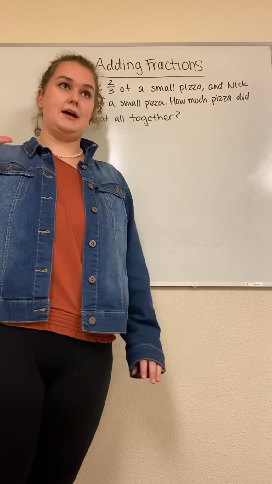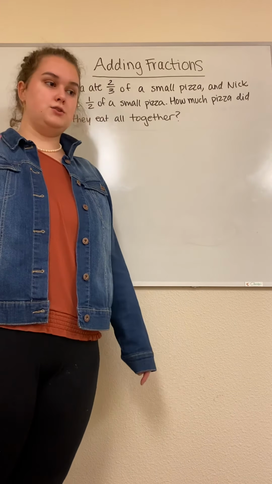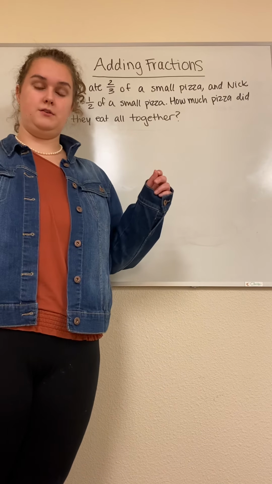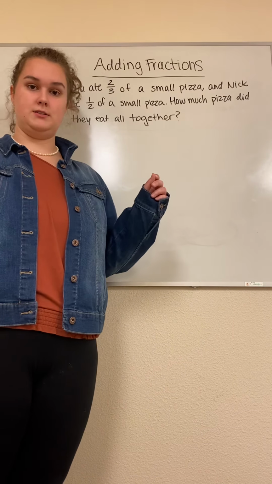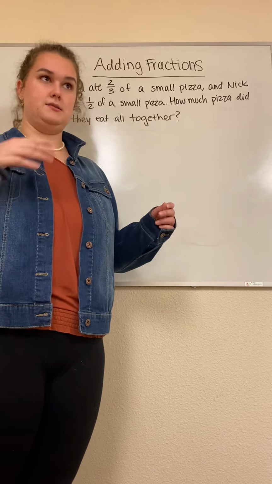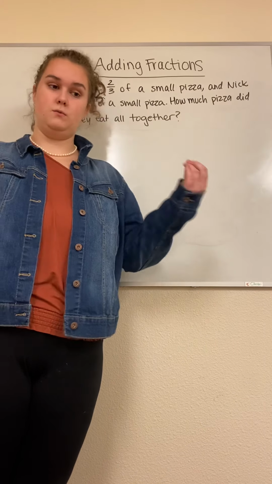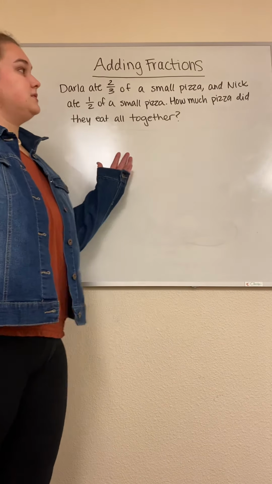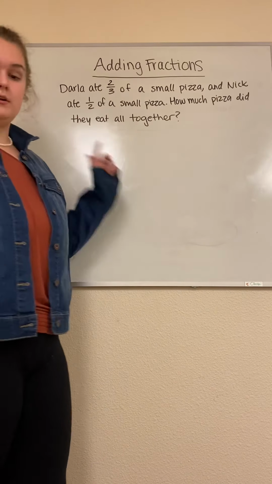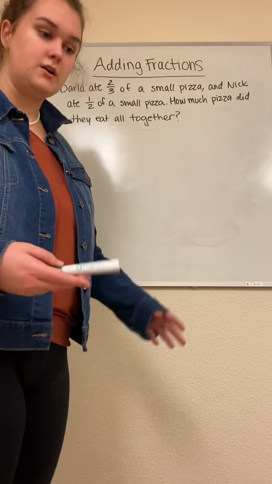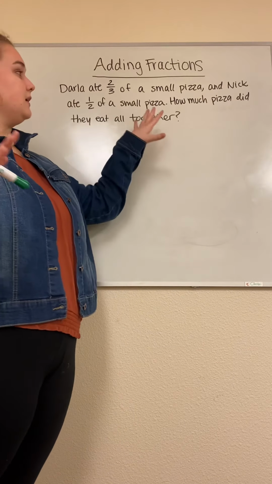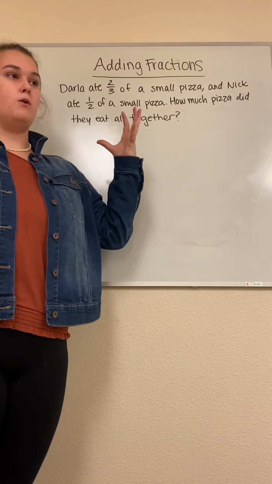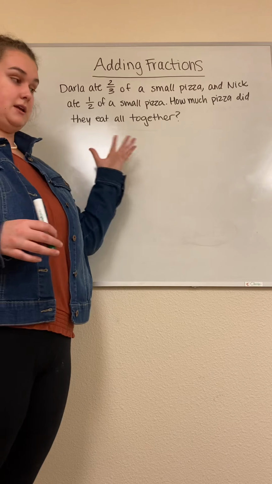Because if we were trying to add, it's like trying to put together inches and centimeters. You can't add 2 centimeters to 2 inches and say that it's 4, because inches and centimeters are different things. So what would you have? You'd have 4 of what? So that doesn't work. It's the same thing with fractions. When you're looking at 2/3, we have the same units for the same size whole for the pizzas, so that way we can add them together.